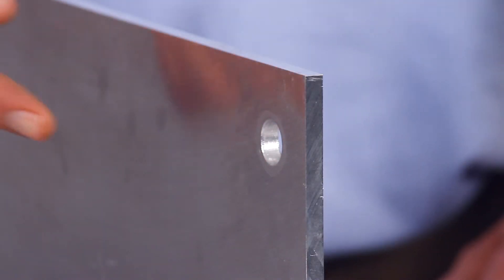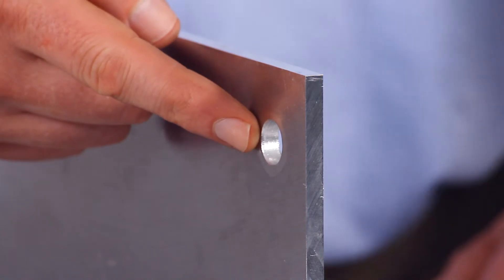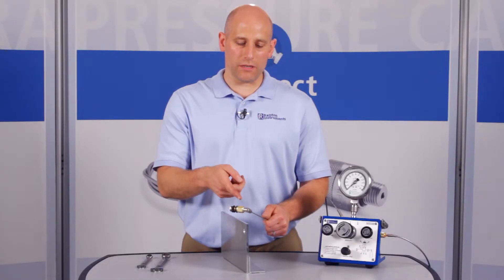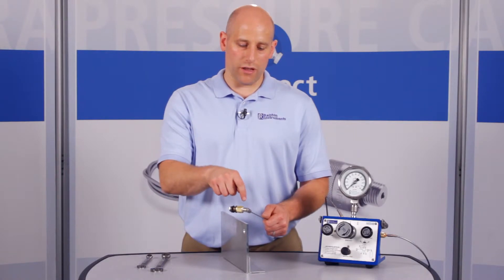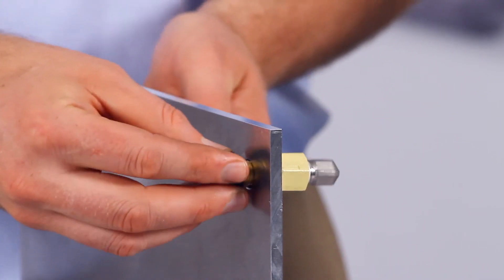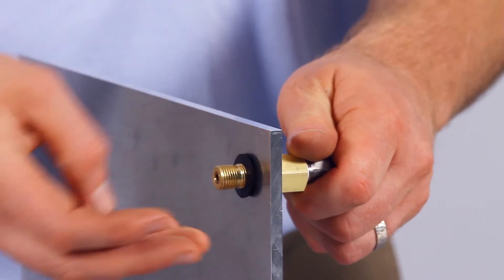To install, first use a half-inch drill to make a hole for the connection to be mounted. Connect your internal tubing to the NPT side with a wrench and thread tape. Next, insert the adapter in the hole and tighten the washers and nuts so the gaskets seal against both surfaces.